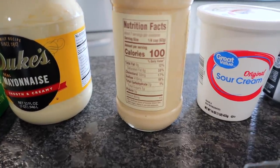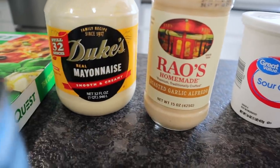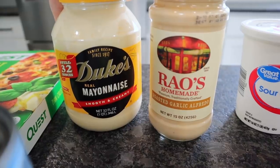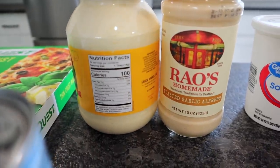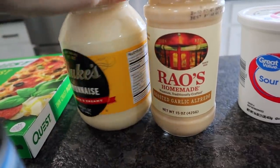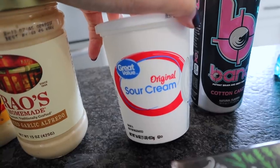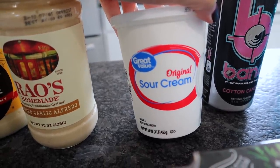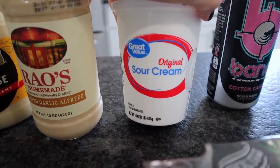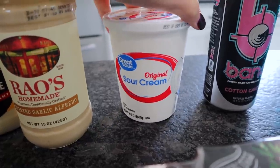Ingredients in this, not bad at all. Rao's is probably one of the best, but make sure you check. Duke's mayonnaise is our mayo of choice. Went ahead and got one of those just to have an extra one on hand. This one does have soybean oil in it as the main ingredient, but no sugar added, so that's why we get this one. We've not had sour cream in forever because, I mean, not been cooking. I love sour cream so went ahead and got one of those — just got the Great Value brand.